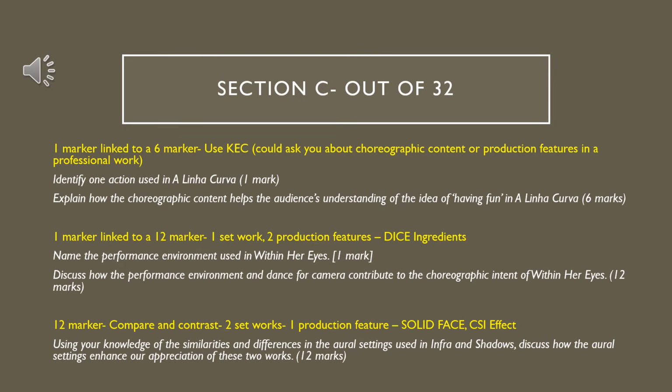Identify one action used in a linear curve, that is your 1 mark. And then the 6 marker is: explain how the choreographic content helps the audience's understanding of the idea of having fun in a linear curve, 6 marks. So you can see how this 6 marker has opened up the 1 marker and you're being asked to speak about choreographic content in that work. Next, the next part of the paper will be a 1 marker linked to a 12 marker.